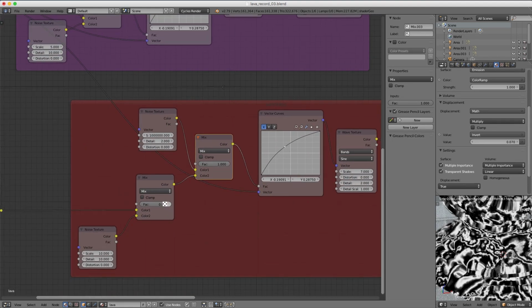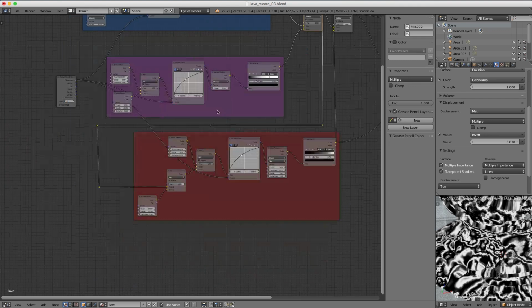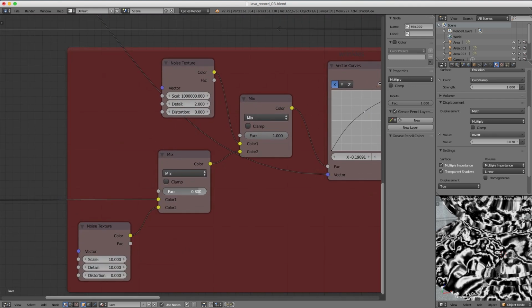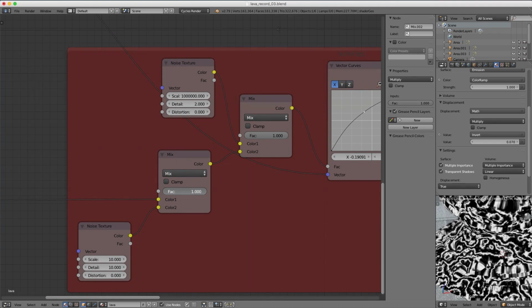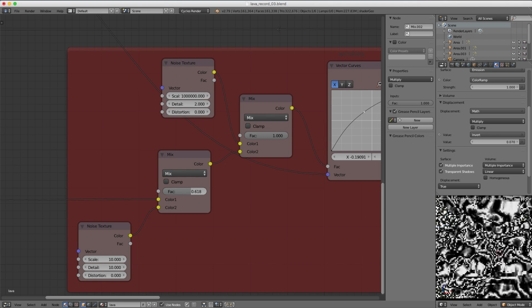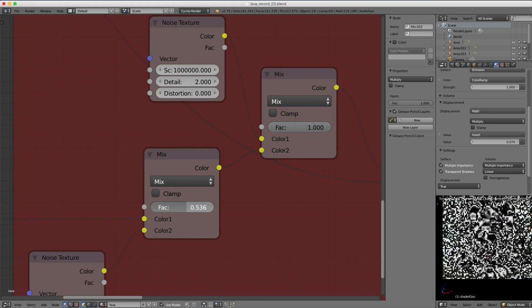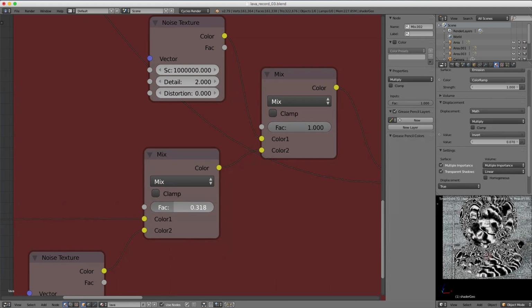And then with this new mixture node that's incorporating the combination of layers 1 and 2, when we start to introduce that into the noise texture, this is no influence. And then once I start bringing it down, what you'll start to notice is that our black areas of the mask, in other words, the cooling part of our lava, that's making our wrinkles bigger. And then in the molten lava portions, the white areas, it's making the wrinkles finer. And if we add more influence, this should become increasingly clear.